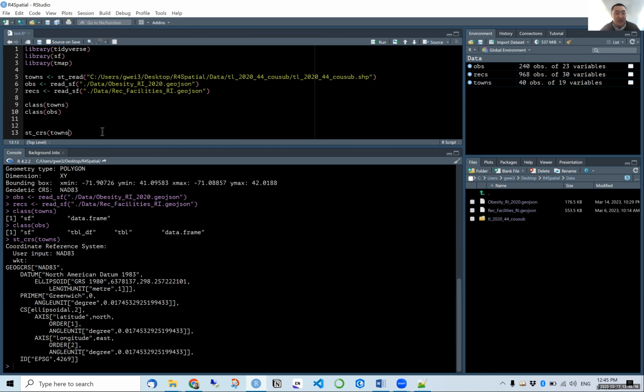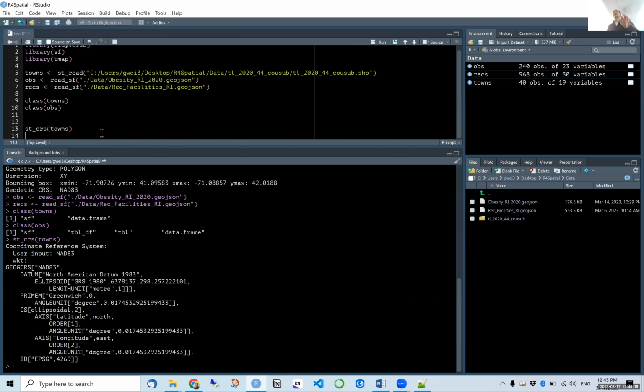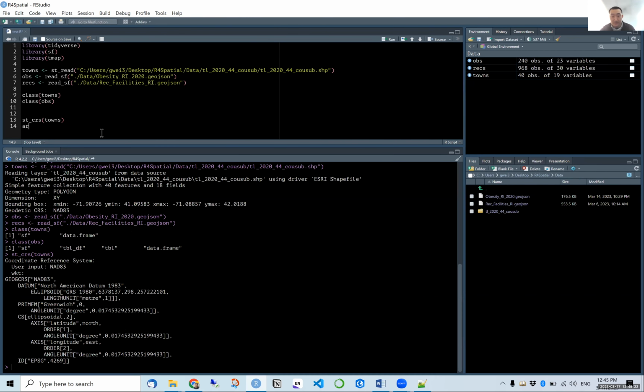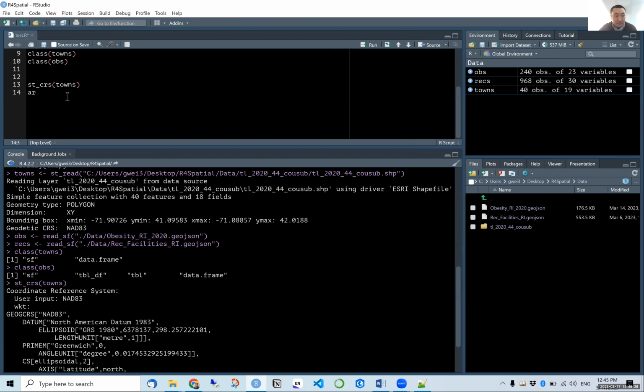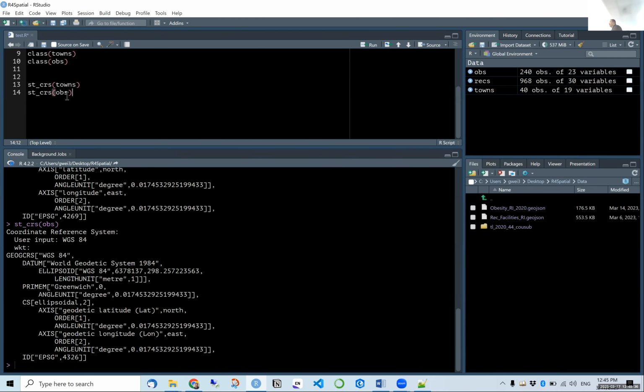Now let's look at the CRS of the other two files. Let's look at the obesity data. What kind of coordinate system is my obesity data using?